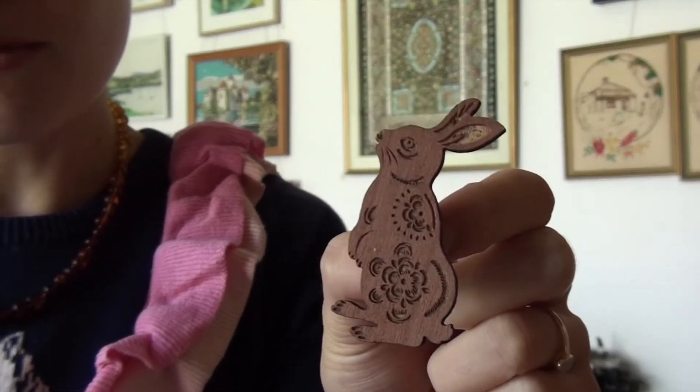Then we have this pin that I got off Depop a while back. I have no idea who it's made by. It's a beautiful laser-cut pin of a bunny. This is probably also one of the largest pins I have, and it just adds such a cute little pop of whimsy. Use whimsy in your vocabulary today.